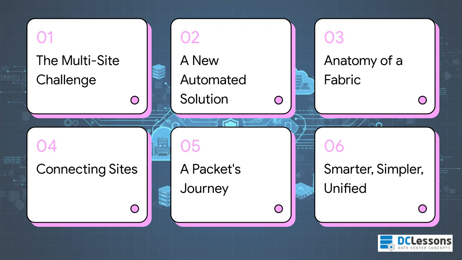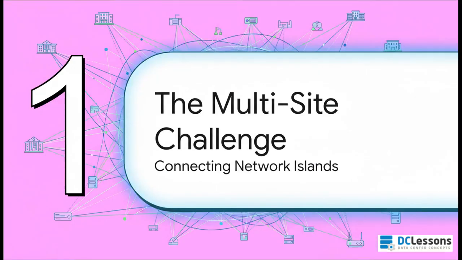It's pretty cool stuff. So here's our game plan. First, we're going to lay out the big challenge with multi-site networks. Then we'll introduce the automated solution and what makes it tick. After that, we'll dive into how you actually connect these sites, trace a single packet's journey from end to end, and then wrap it all up with why this approach is such a big deal.